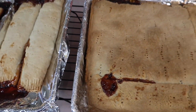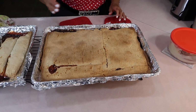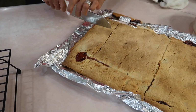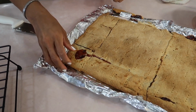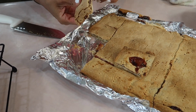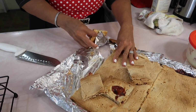But look at this. Beautiful, right? To serve for a party or potluck, anything like that. I'm gonna wait for it to cool down completely before I take the whole thing out and then cut this into bars. So then I just come here and cut them into bars. Kind of like you would do with brownies or lemon bars. And to me, this distributes just the right amount of jam to dough ratio. The kids call it a Pop-Tart. They're like, Mom, it's like a Pop-Tart. Just sweet enough for you to have with tea or coffee.